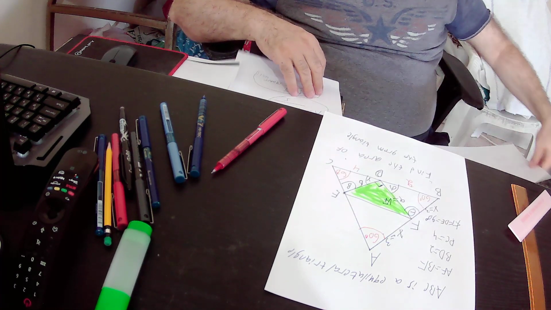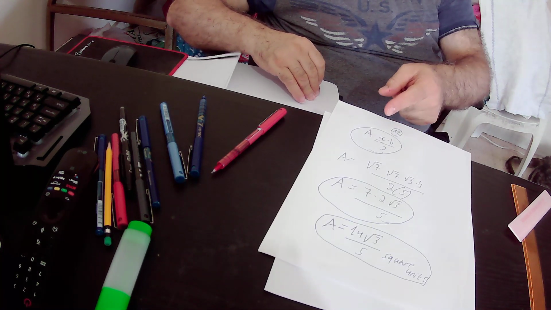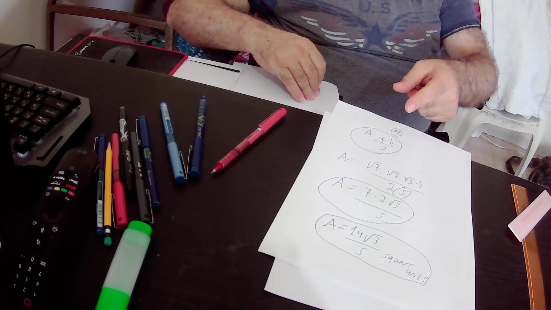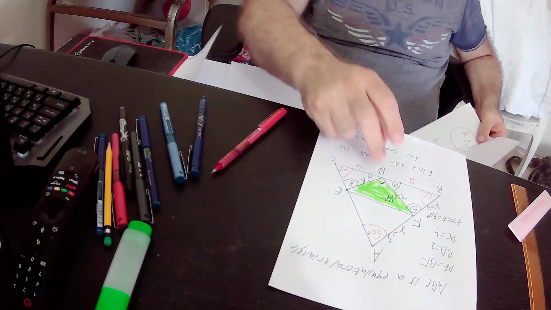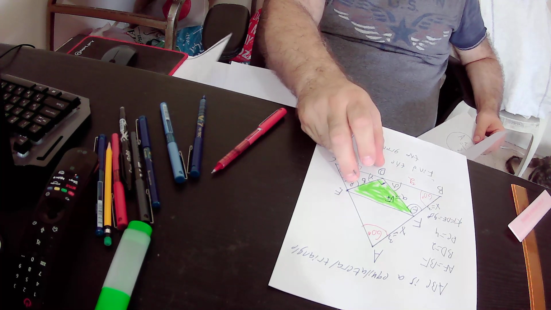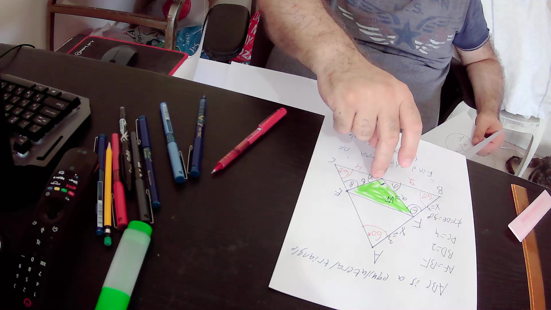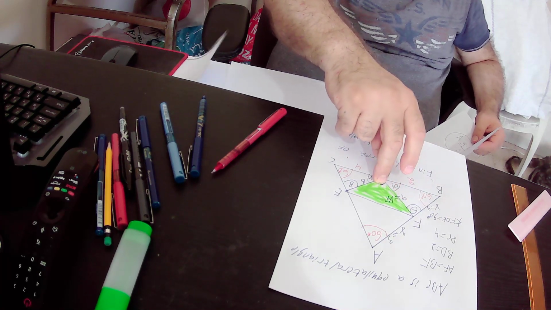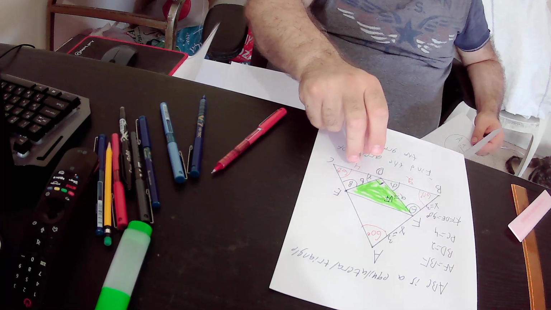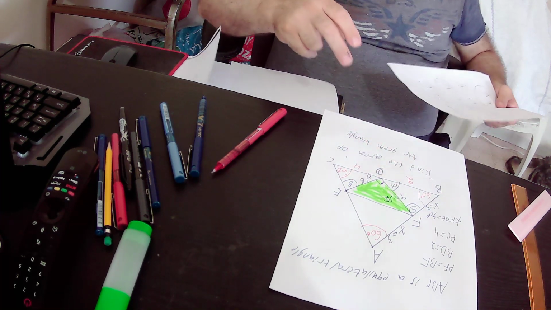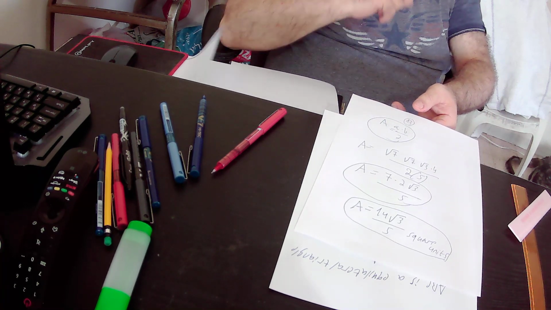But we know that the area of any triangle is the base of the triangle times the height to the base over 2. Okay, so the area of the green triangle will be equal to the base of the triangle that is B times the height to the base. The height creates 90 degrees with the base. This angle is 90 degrees. So the height is A, the base is B. So A times B over 2 is the area of the green triangle.